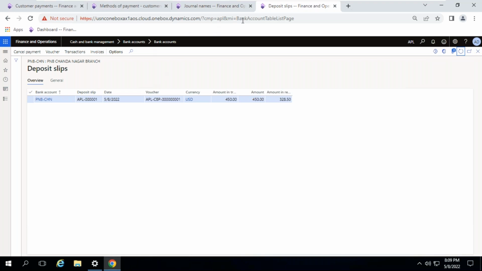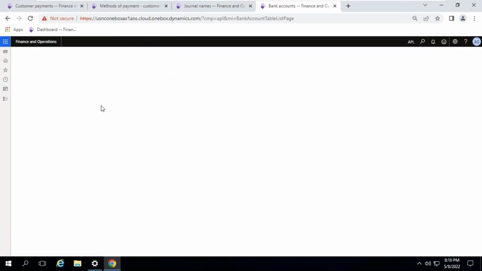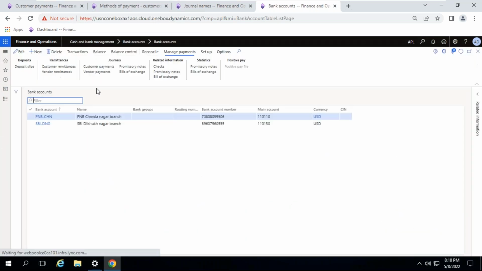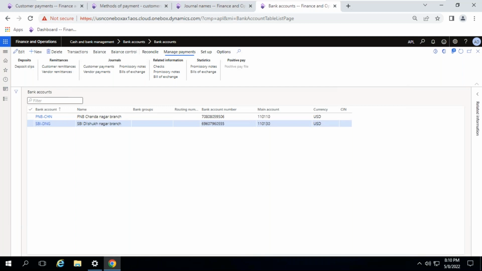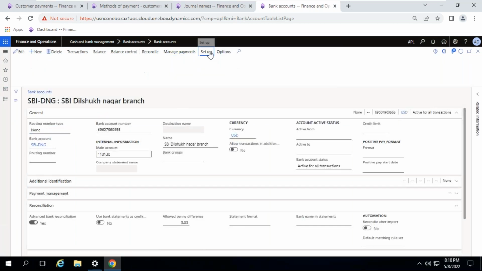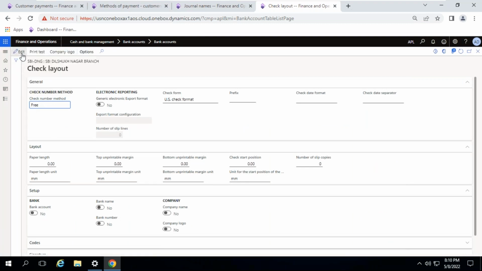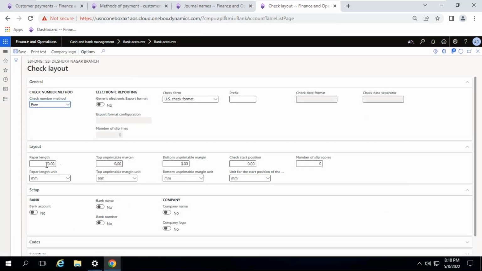Now, let me go to another bank. Cash and bank management, bank accounts. Suppose SBI Drishik Nagar Bank. If you go to setup, check layout, I'm making it free, not fixed. Earlier it was fixed. Now I'm making it free, 272 mm and 2 mm.